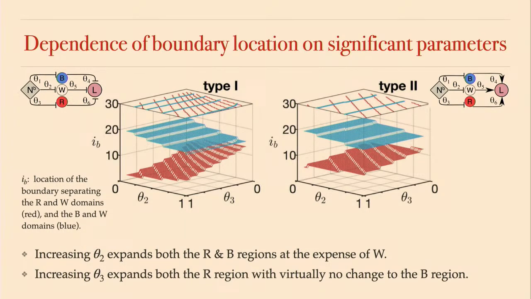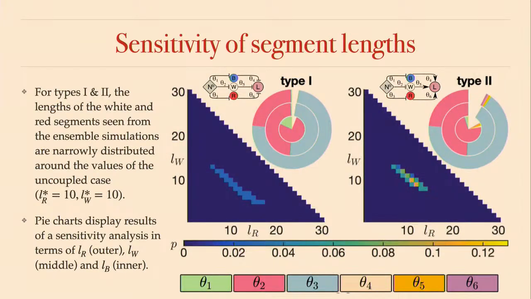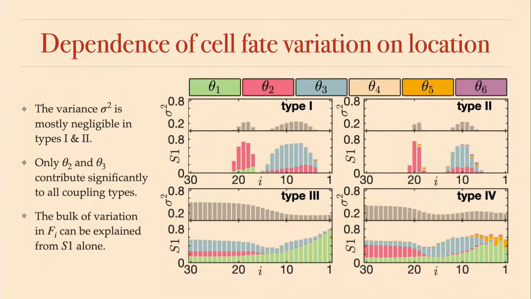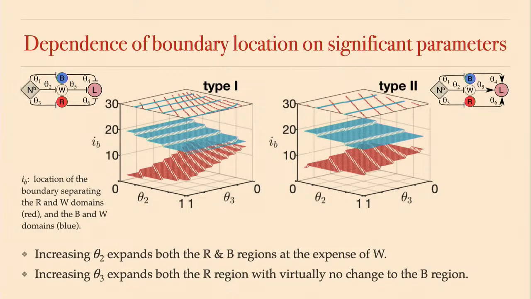But just to mention one more thing, here what we can also see, because remember theta 2 and theta 3 are the two parameters that seem to be the most important in this case, right? So variations in theta 2 seem to play a big role in terms of the fate that you're going to see over this entire part of the domain, and theta 3 as well, right? So what is that doing to the actual location of the boundary?